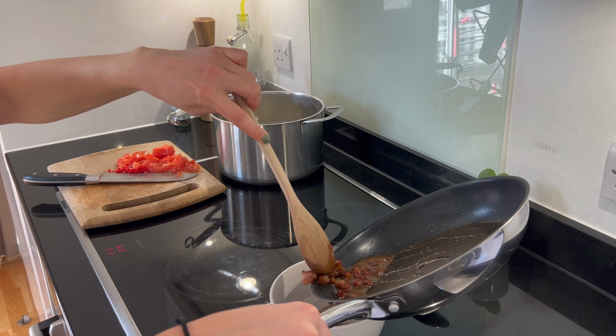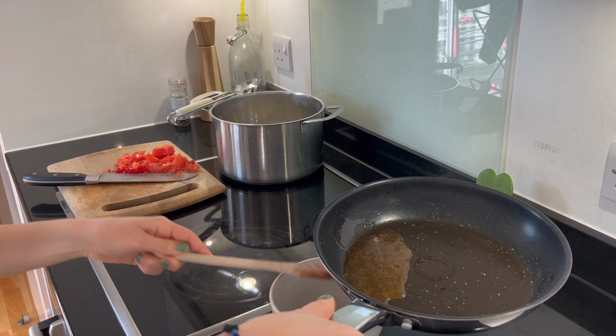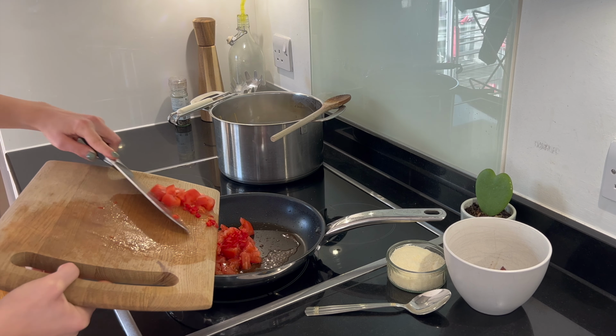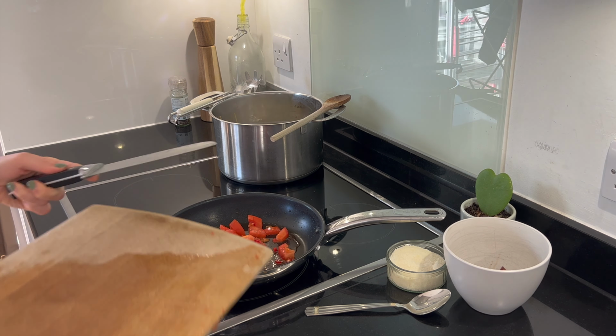Any juices left from the guanciale, we add to the saucepan, add the tomatoes and the peperoncino slices, and then cook them for a few minutes to release those beautiful scrumptious flavors. Make sure to add your salt and pepper.